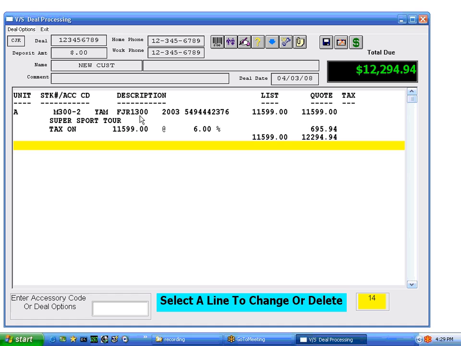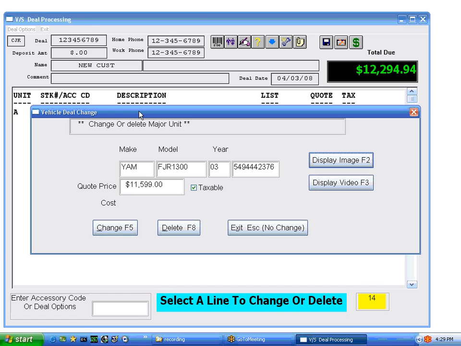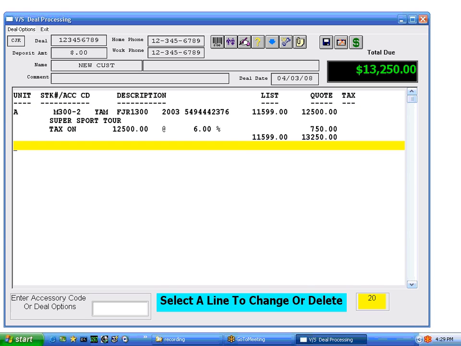Maybe I'm looking at this and say, you know what, you can increase it. You can say, I'm going to sell this for $13,500. So you can mark it up, you can mark it down. It doesn't really matter. Maybe that's all I want to do. Just keep it simple. That's what I sold it for. That's how much money I got.